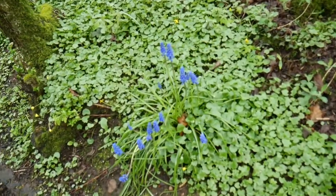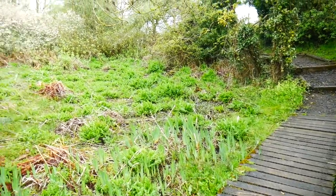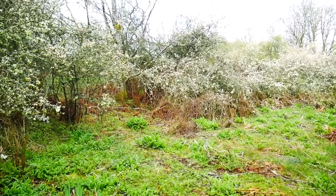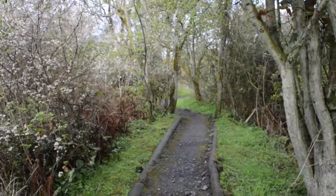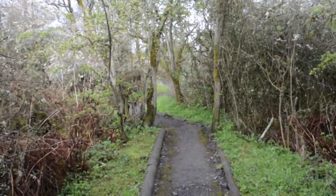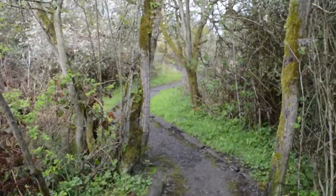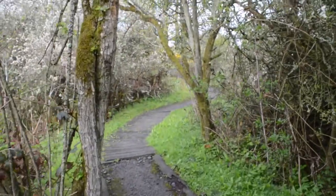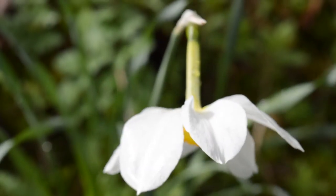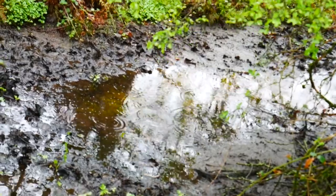People are often familiar with the garden birds, the ones you get resident, like robin, blackbird and so on, in their own gardens and in urban areas. But migratory birds like the willow warbler and chiffchaff, blackcap, whitethroat, which all occur here, are not that likely to be found in anything but the biggest of gardens. Now, as we've heard by the traffic rumbling past, it's not exactly a secluded area, but what is it that makes this area so attractive to birds? What do they find here to attract them?